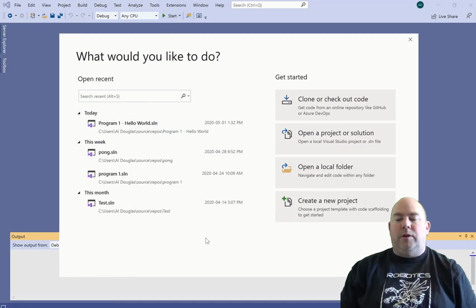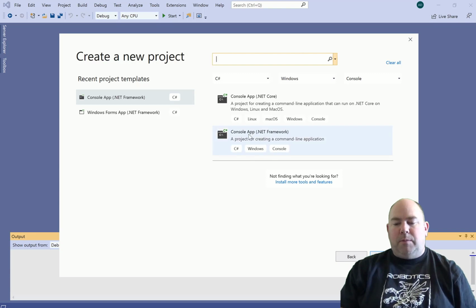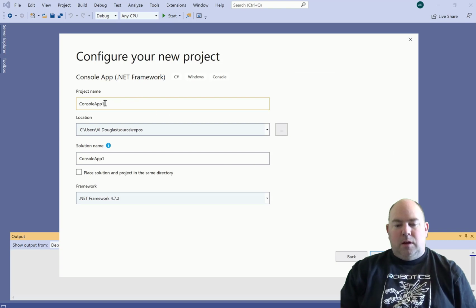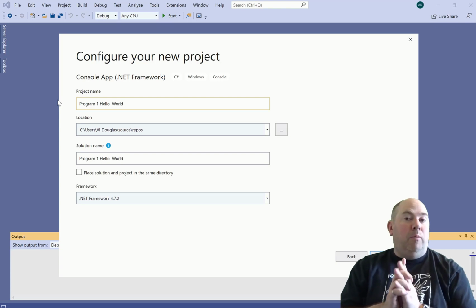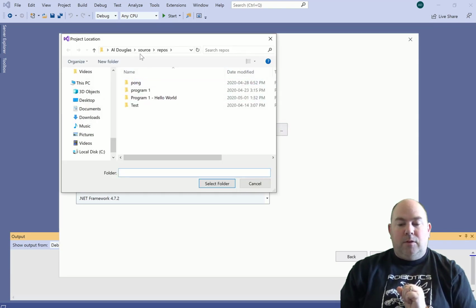Okay, now this is very critical here. When you create the application, say next. Program 1, hello world. Now, when you do this, the location that you pick is very important.